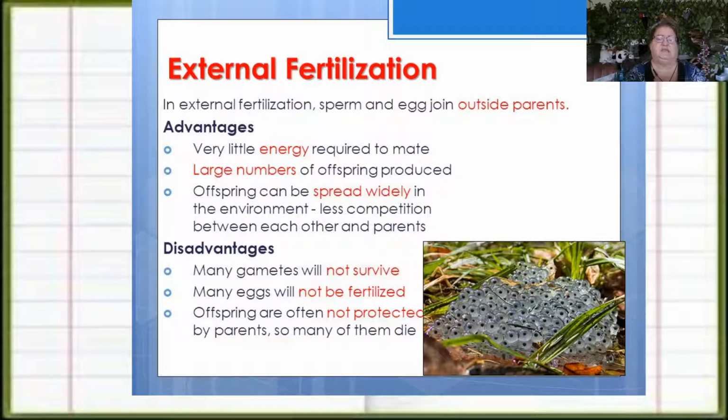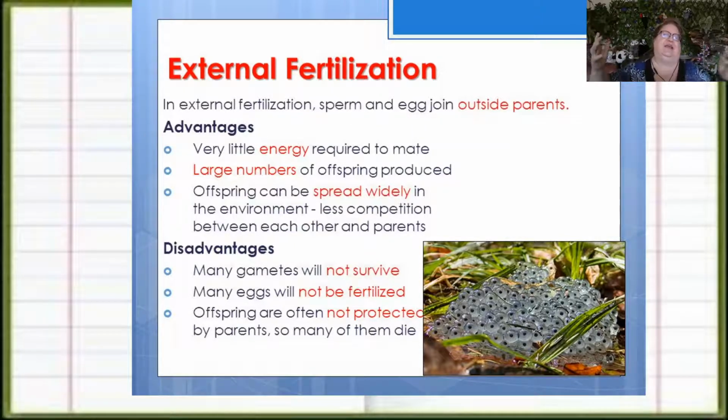External fertilization, the advantage is that, well, you're not really having to work at making sure you get together, right? You're just going to release the eggs, the male's going to release the sperm. Yay, now we've got a large number of offspring. But the disadvantage is, it's outside in the water, and they're soft, right? They don't have a shell, these fish and amphibians.